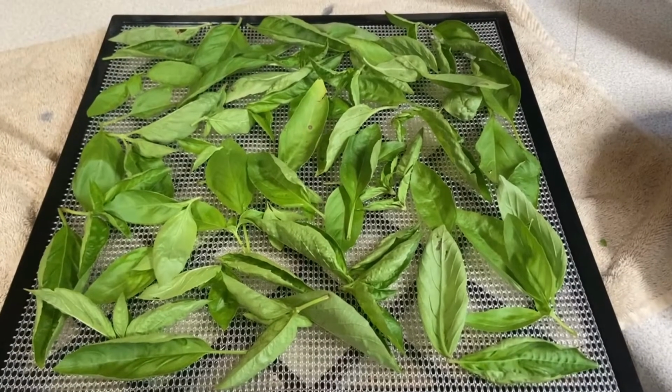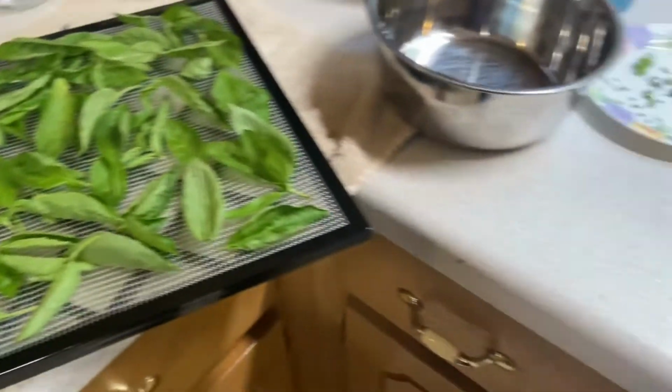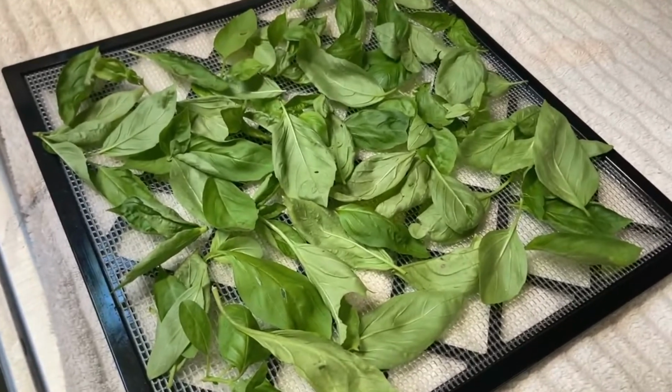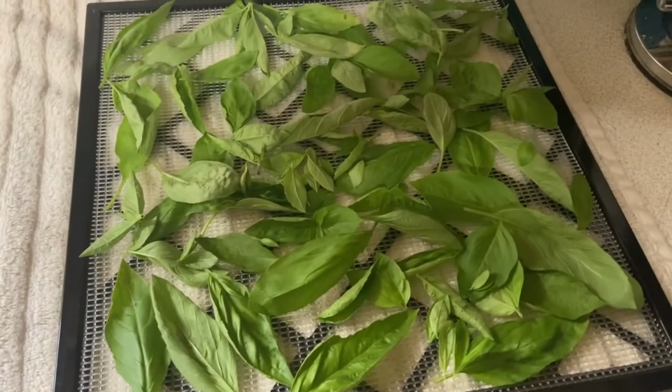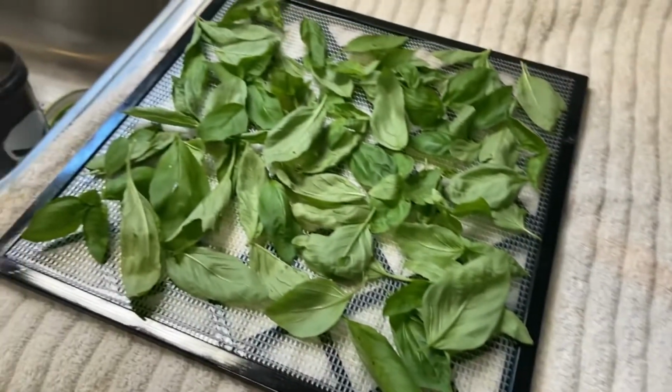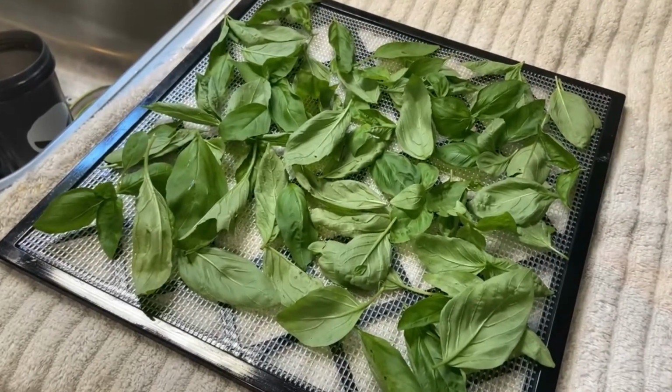Okay guys, so I got one tray here of basil, and then I've got one tray here of basil, and one tray here. So we're going to put them in the dehydrator, and then once it gets done, I'll bring you back and we'll put it in a jar and seal it up.